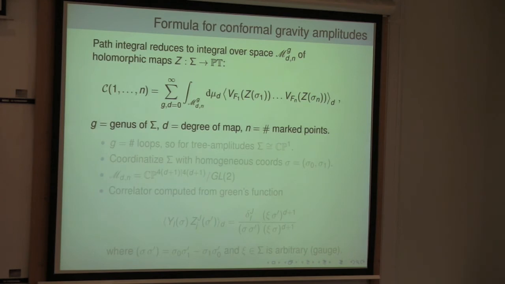Okay. And I don't want to go through this in too much detail. I mean, there's a standard rigmarole for writing down amplitudes. So both Berkovits and Witten had different versions of string theory, and they both lead to a path integral, which gives rise to an integral over the moduli space of Riemann surfaces of degree d, genus g, n marked points, and then with n of these vertex operators plugged in. And these, of course, depend on the data of n linearized fields. So this is how you write down a scattering amplitude in string theory. In general, g would be the loop order, d would be the degree of the map, and it also determines the MHV degree, and n is the number of particles.